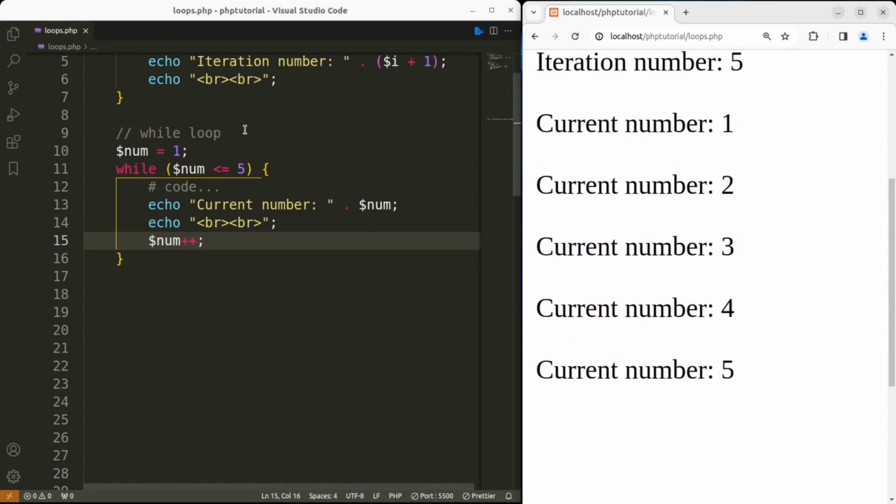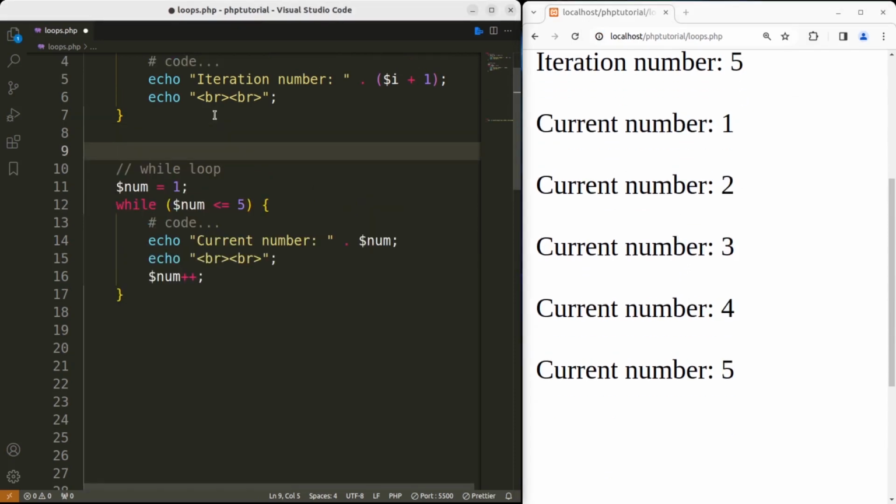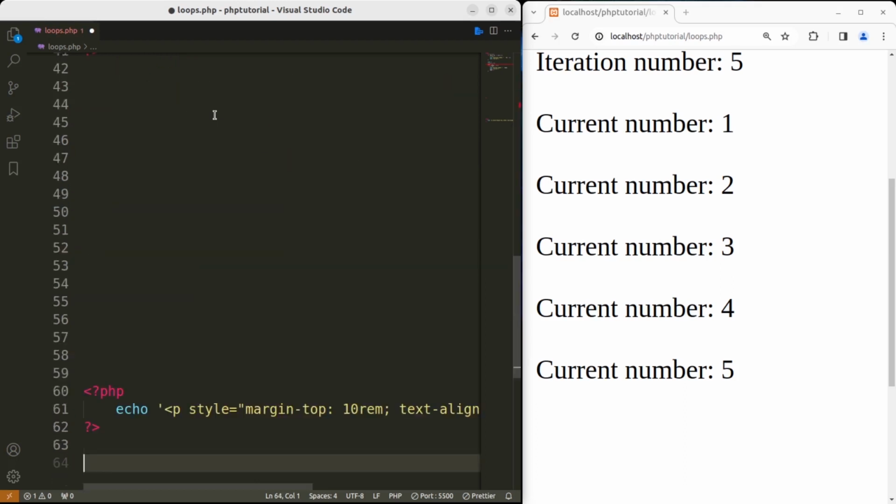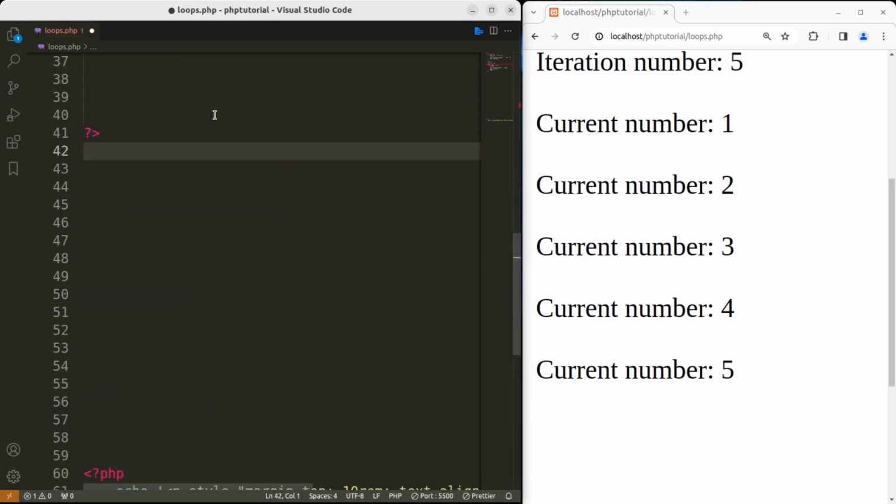Let's add some heading there as well, and you can embed HTML, say h1, and let's add in here while loop.